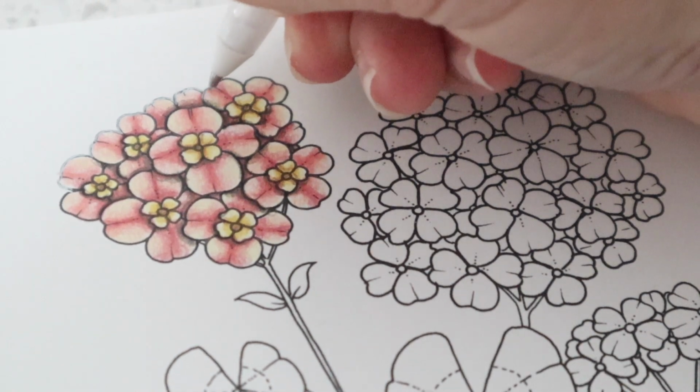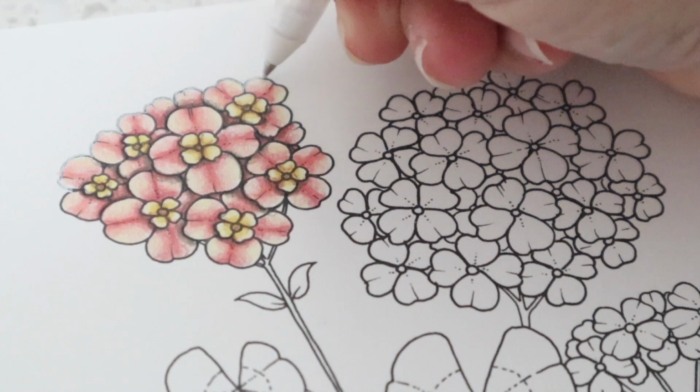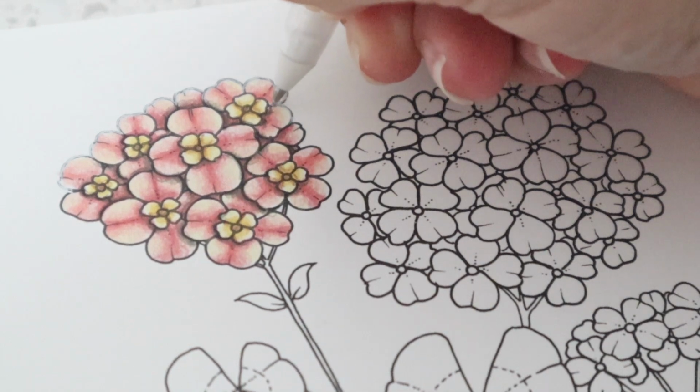I'm going to go ahead and just use it on the top two, I reckon, little petals, because I've done shadows down the bottom of them, so we can put a highlight on the top ones.